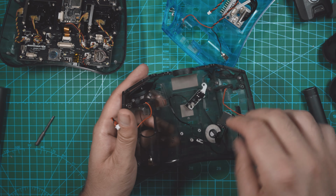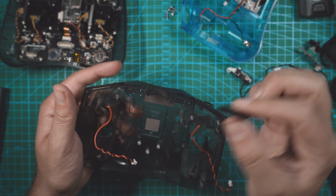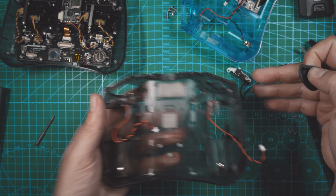All right, so there's our switch. We can move that to the new housing, I guess. So that just kind of pushes out like that. And now we're all set with this. Now we'll just reassemble all of that stuff over on this new controller. Test it out, see what it looks like. That's pretty cool. I gotta see what it looks like in all blue though.